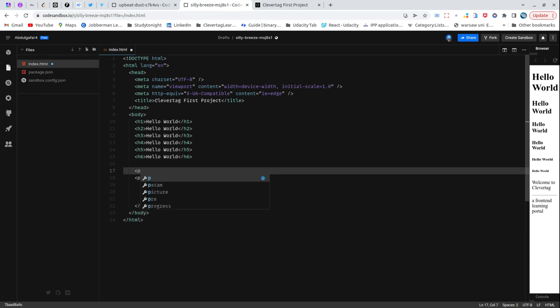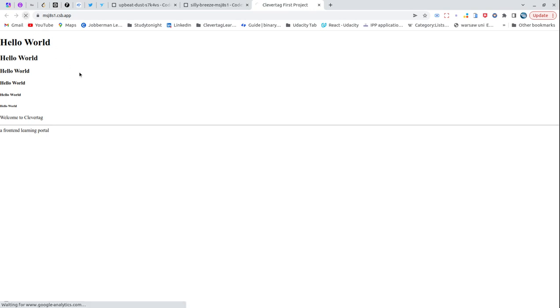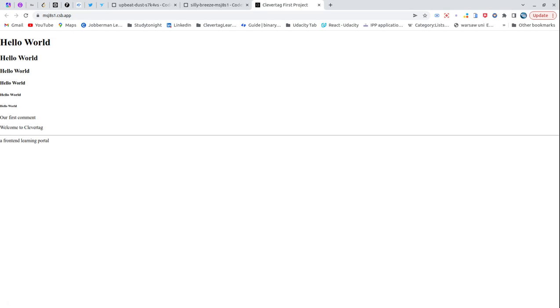Let me put another P. Inside the P, let's write our first comment. So let's save it. You see that this will display in our web browser. As you can see, we have our first comment here.